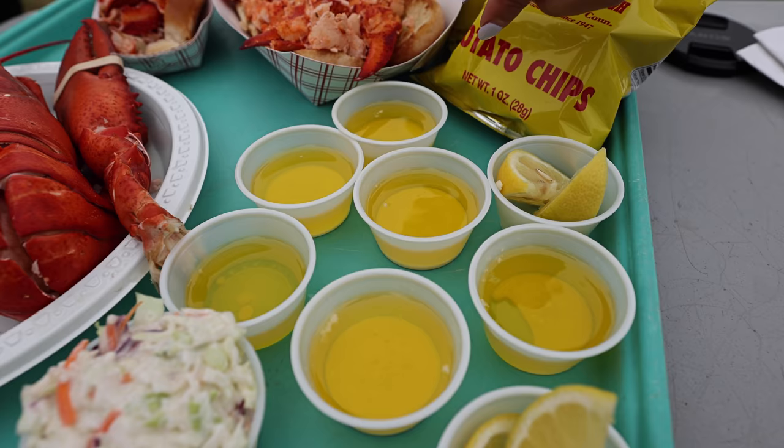Mark, this place is for us. It's shabby. It's wonderful. It's shacky. All the lobsters come in here. They steam and crack them in the morning, and then they bring them over here. They undercook them here so that when you get them, they put them in hot water for seconds. Butter on the roll. So, Mark, you'll be showing everyone how that happens.